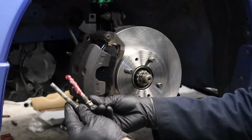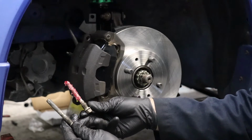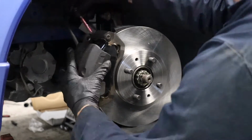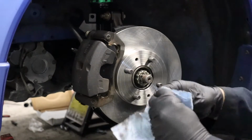Something to be aware of on this car too. The top one is the thinner one, the bottom one is the thicker one. There are two different sliding pins on the front calipers of the NX. I think it's the same on the Sentra if I remember correctly, so keep that in mind. Thin one, skinny guy goes up top. Should shoot straight on.